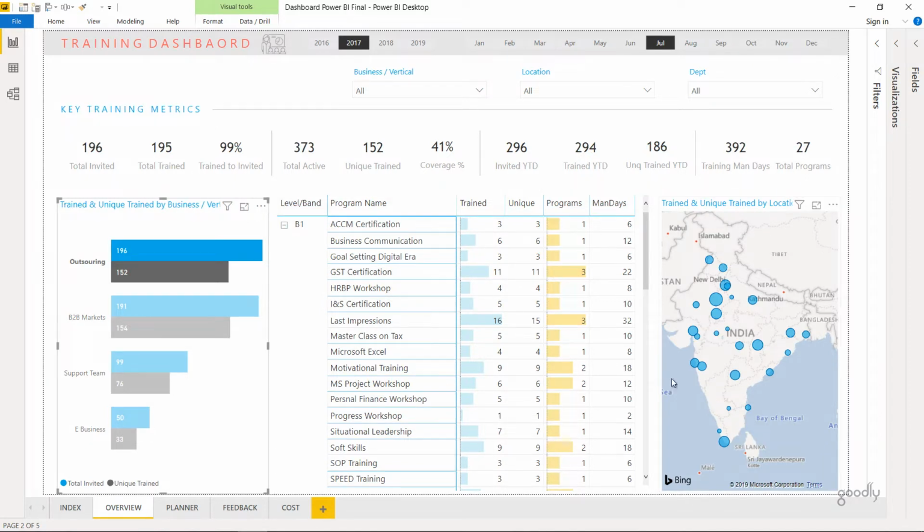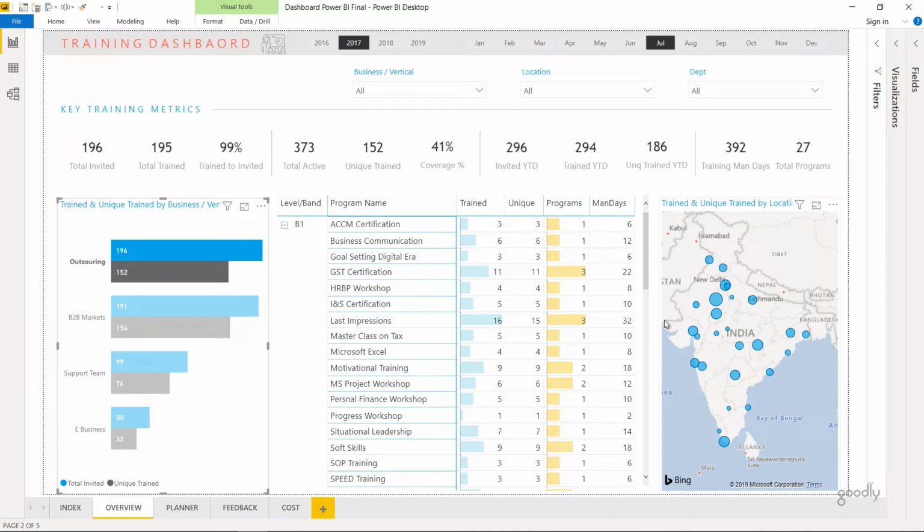On the right here, we have a map, and since this entire data belongs to India, all the locations that you're seeing are on the map of India. In case you provide this with locations which are in your country, this will automatically adjust to your country. But just in case the location is unidentifiable by the Bing engine, which is the engine for Microsoft, the locations will not be populated in a map, and you may have to choose another visual, maybe a bar chart or any other chart to plot the locations. But nevertheless, you will have locations in any form of a chart or a table.